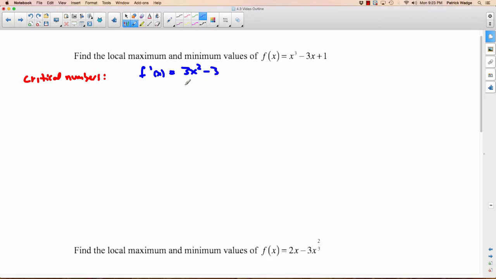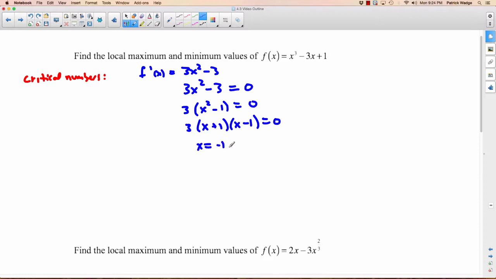Then you want to know, when is it that the derivative, 3x squared minus 3, does not exist? Well, it always exists. Or when does it equal 0? So let's do that. You could do this in two different ways. You could factor out a 3, or you could move the 3 over. What the heck, I'll factor out the 3. It's not usually the way I would do it, but I'm going to do it this time. Factor out a 3, you're left with x squared minus 1 equals 0. You can factor this. That's a difference of squares, so it'd be x plus 1 and x minus 1 equals 0, which means x can either equal negative 1 or x can equal 1. So these are our critical numbers.